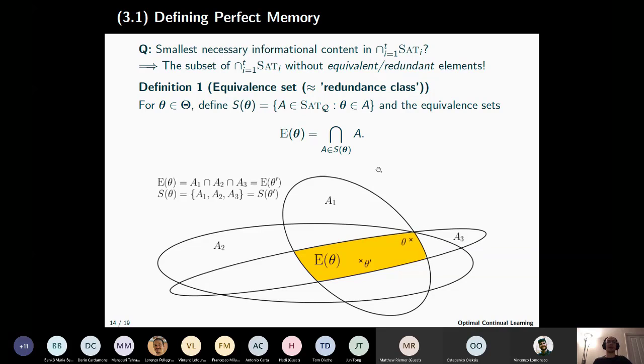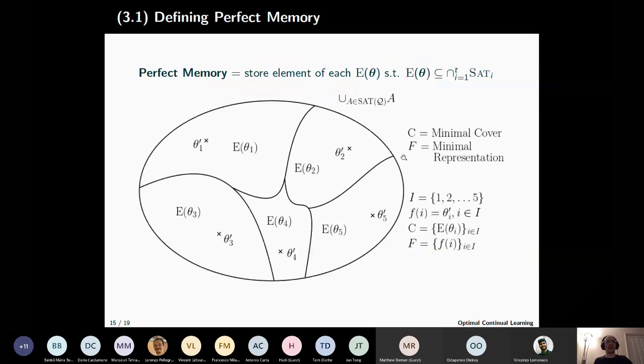And so, for example, I don't think this is a particularly good picture for what I want to say. Yes, this is much better. So what this means, for example, if the entire ellipse you get here is your entire parameter or model space, it could be that even though it's huge, your entire model space can really only discern 5 different functions. And so in this case, you have 5 different redundancy sets, Eθ1, Eθ2, Eθ3, Eθ4, and Eθ5.